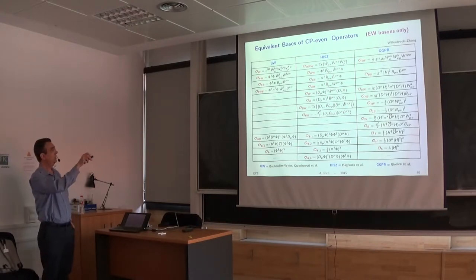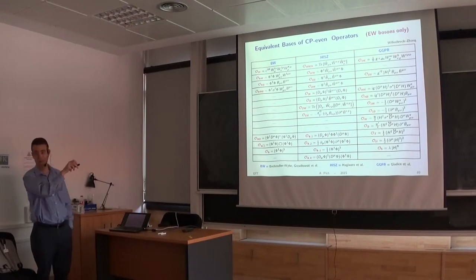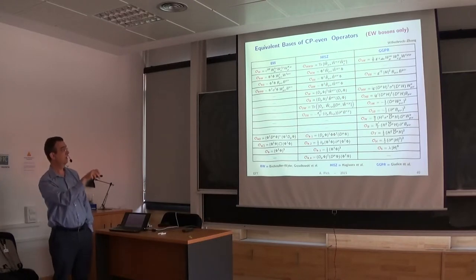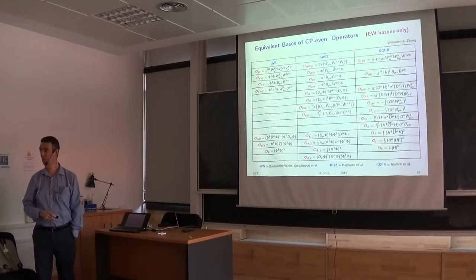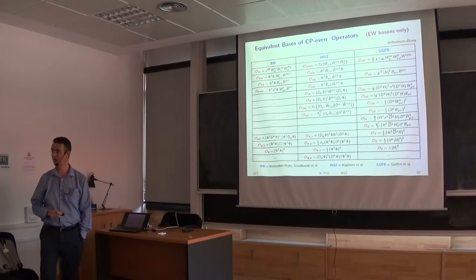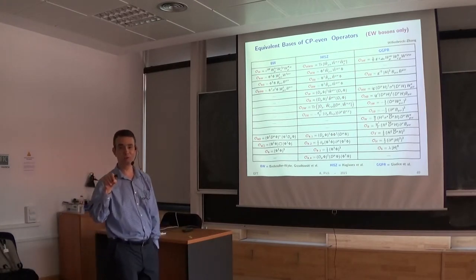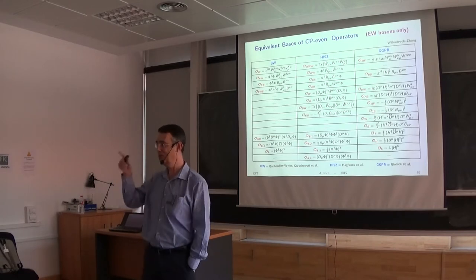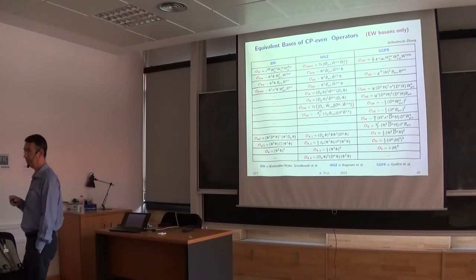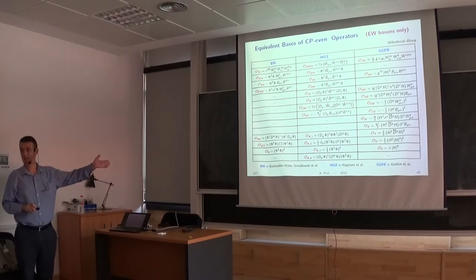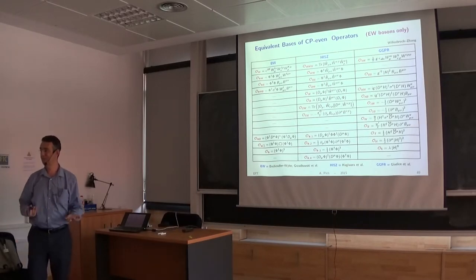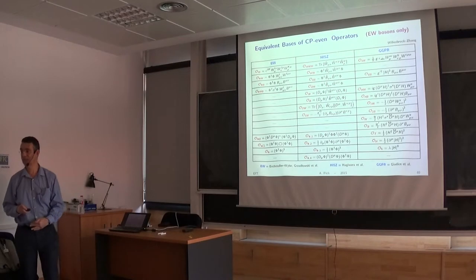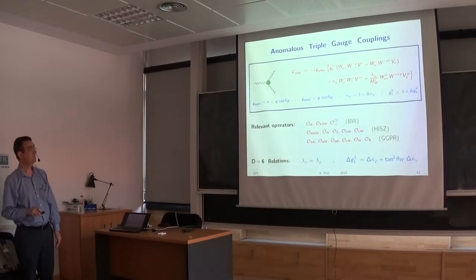But if this basis is able to fit the data properly and rigorously with seven operators, while this one uses of the order of 12 or 15, that means that here you are going to find many redundancies. And you are going to find that you don't fit just the coupling of one operator, you always fit the same combination of couplings of several operators. But if you read the papers, the problem is that you need to invest a lot of time in the formalism, to learn the notation they are using before you start understanding the physics. The physics is very simple.